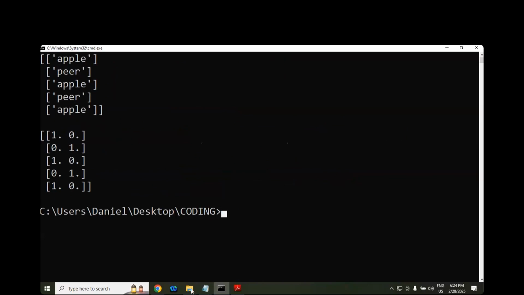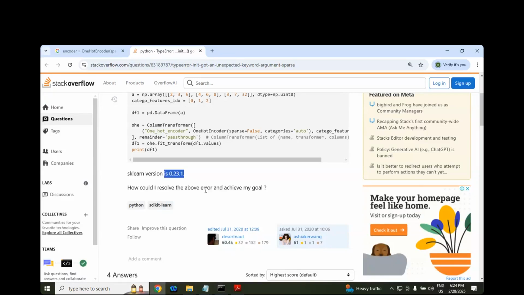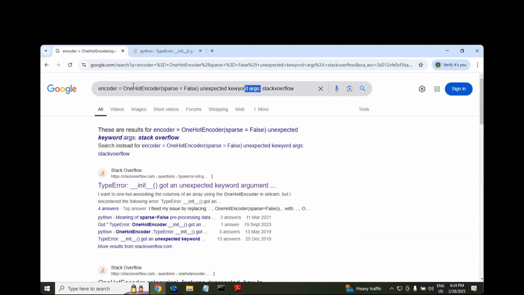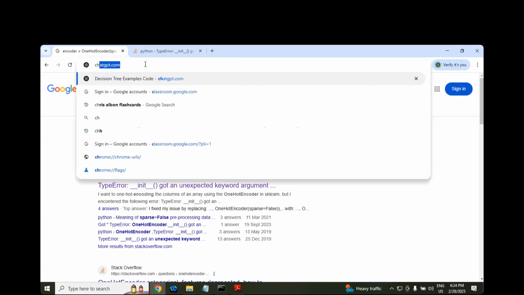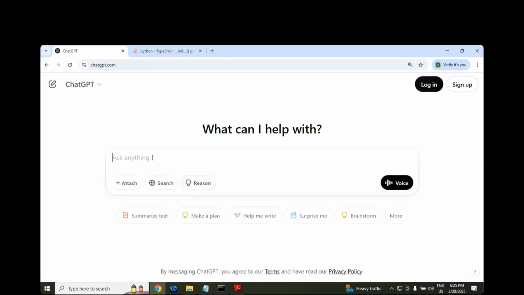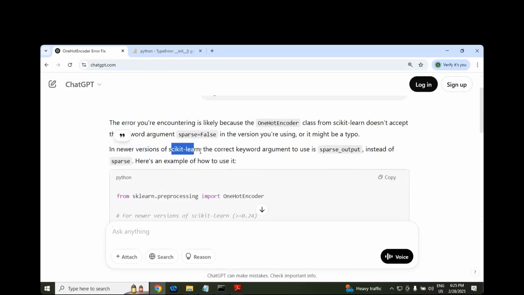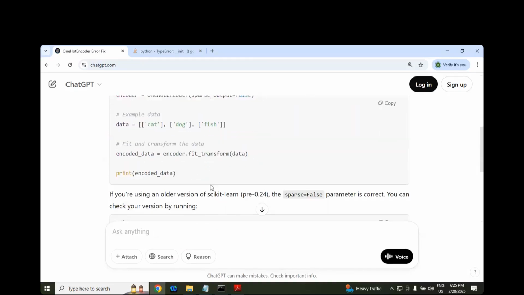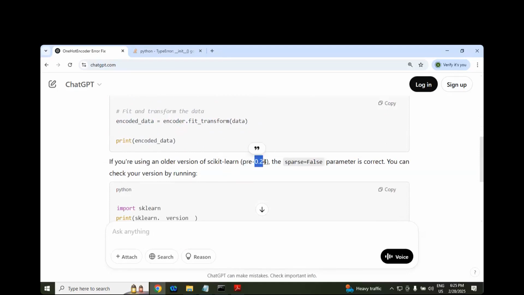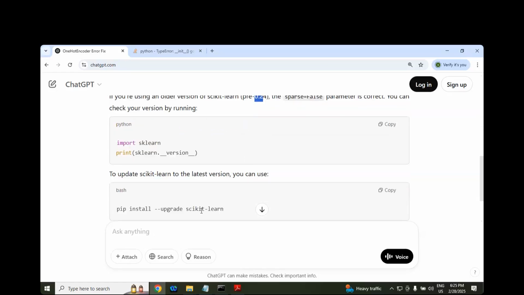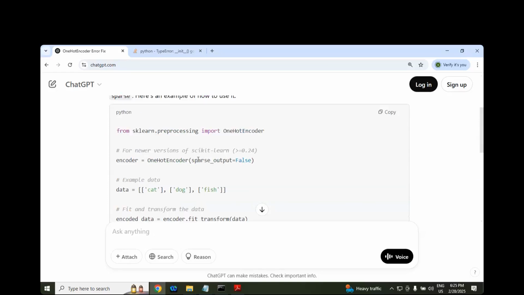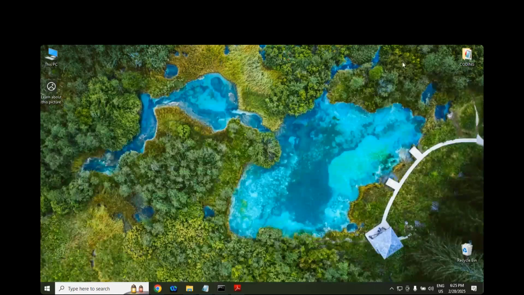Great, we are getting it. Sir, let me tell you, if you are getting any technical issue, Stack Overflow is the best point of contact. But anyway, can we ask the same question to ChatGPT? Very good. Then you are using ChatGPT like anything, I guess, actually. Good. Fix the issue. The error you are encountering is likely because scikit-learn's OneHotEncoder class does not accept keyword argument sparse in the new version. Small changes happen actually. Use sparse underscore output instead of sparse. Here is an example. Great, man. Exactly. They're directly telling, if you're running the older version, perfect. Maybe I have executed with the older version. Recently they have changed it actually. That's okay. Accepted. Perfect. I hope you also got the same, sparse underscore output equals what exactly? False actually. Online team, are you following? Do you understand?